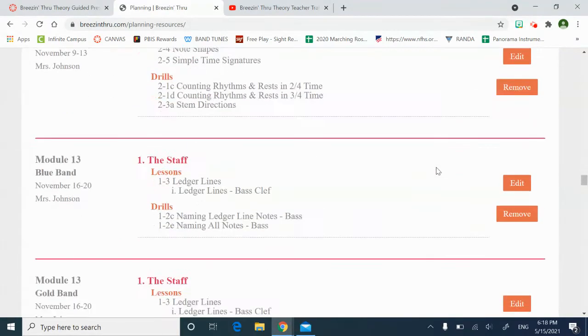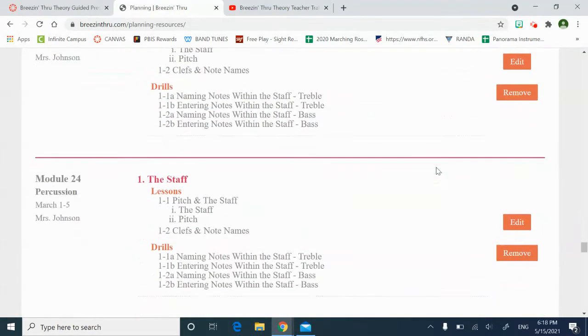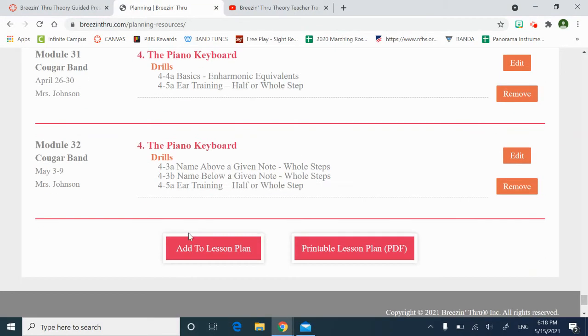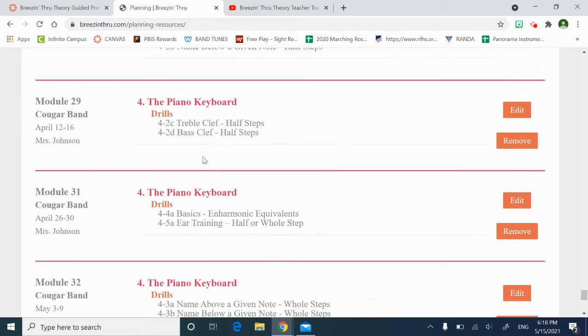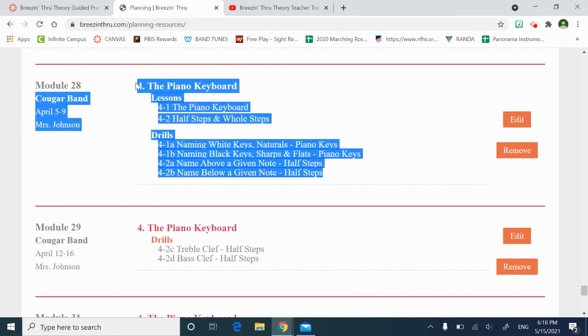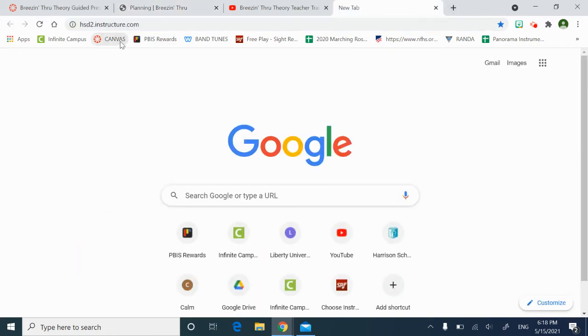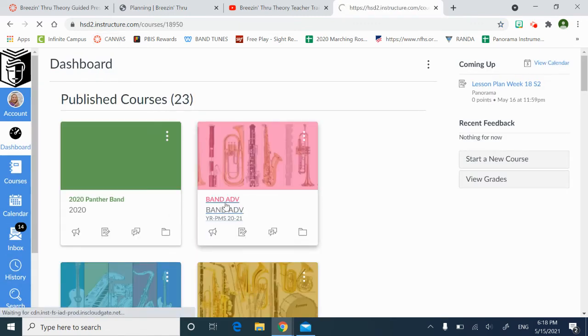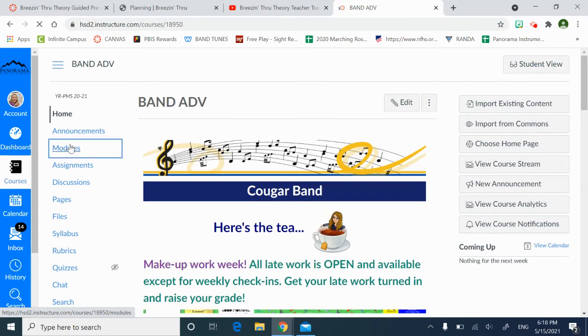But if I go to my most recent assignment, I'm sorry about all the scrolling here. We've assigned a lot of drills. You can see I started naming these to connect with the module that we're in Canvas. So this is module 32, and we did these 3 drills. Sometimes we do just a couple drills, sometimes a few, and sometimes we also do lessons. So I can just copy and paste this and throw it into a Canvas assignment. And that makes it really easy to look at. So I'll show you what this looks like when I assign it to my students.